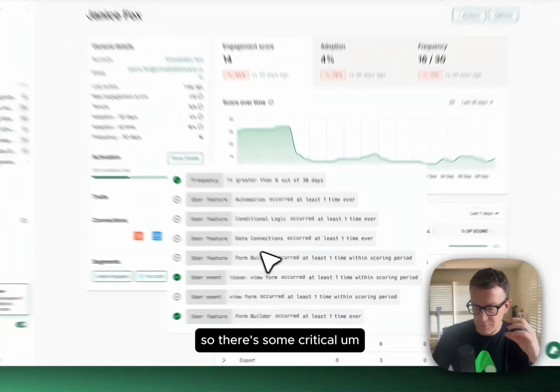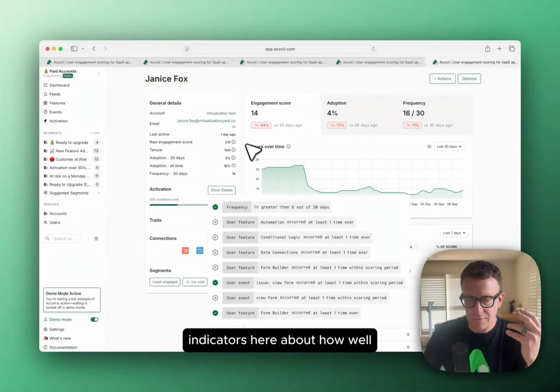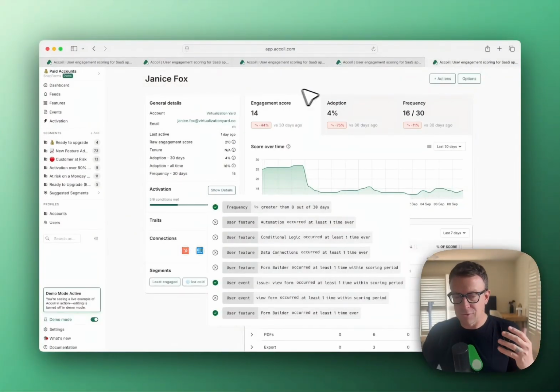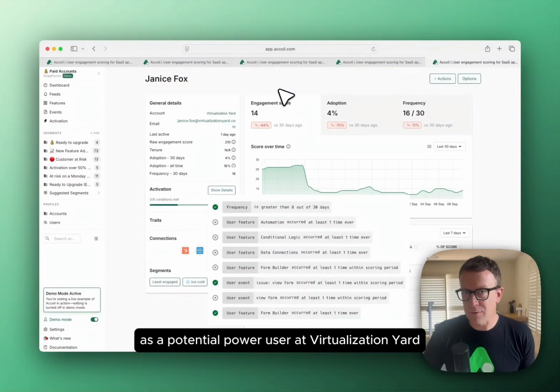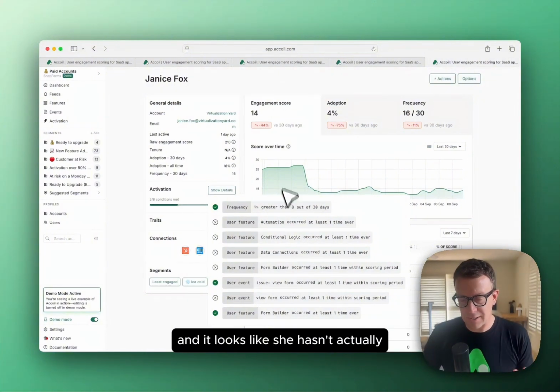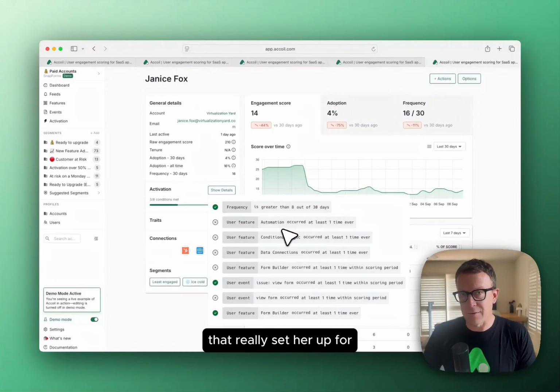So there are some critical indicators here about how Janice, as a potential power user at Virtualization Yard, is going with the product. And it looks like she hasn't actually gotten to use some of the features that really set her up for success with this product.